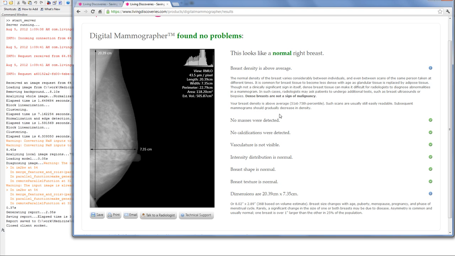This is still somewhat of a prototype, so a lot of these detectors don't yet work or don't yet work correctly. In this case, it's a pretty clear-cut image, so there aren't any problems with distinguishing any of these metrics. But yeah, so that's the normal way that Digital Mammographer works. I will now dive into the prototype a bit and show you more of the internals, show you how some of the abnormal images are diagnosed. So let's head over to MATLAB, which is the language that this is currently written in.